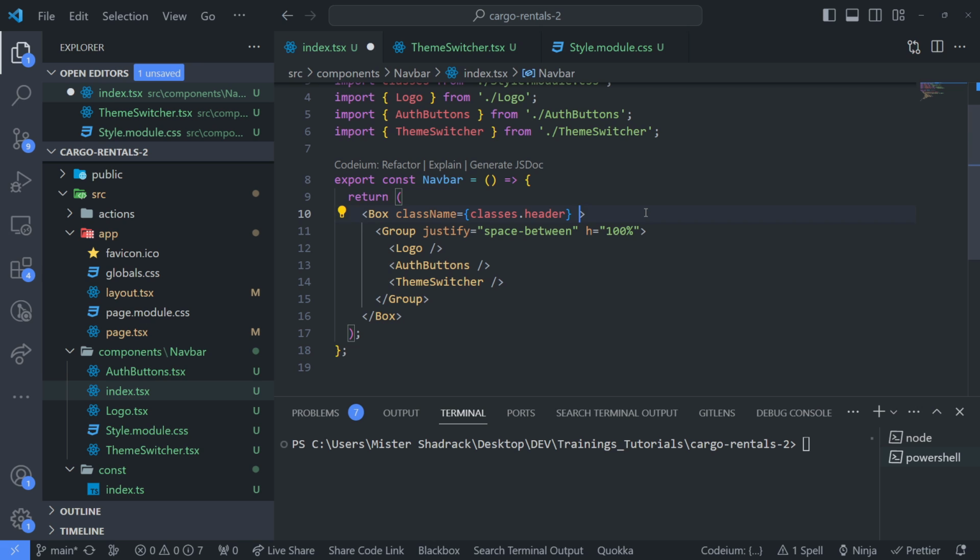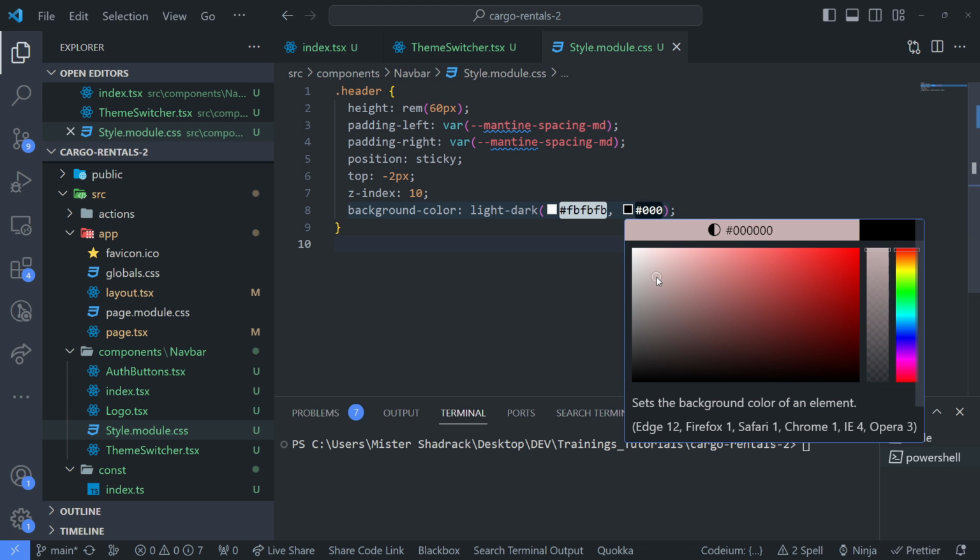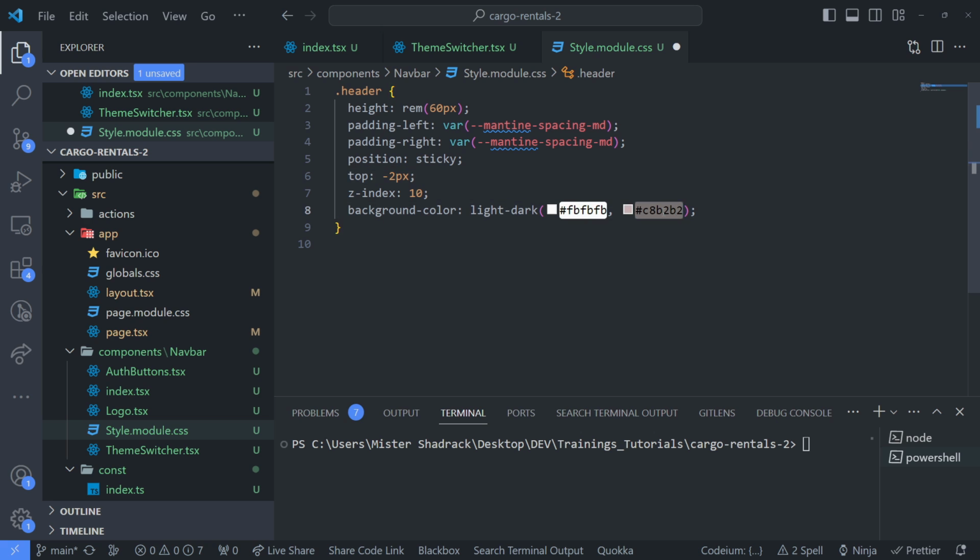Now, as I said, we also have the CSS variable equivalent for all these, which means we can use that in our CSS, and as I showed you, we can use var like this for our second argument, and we will do dash Mantine.